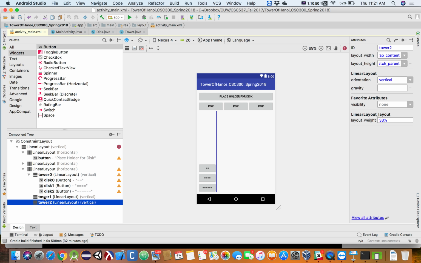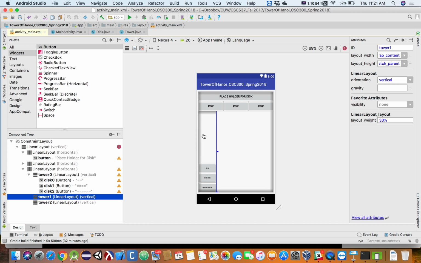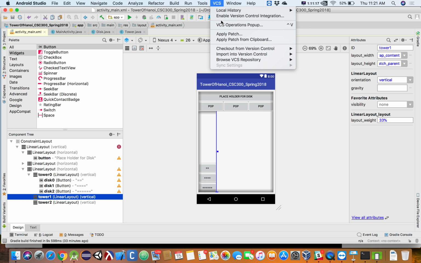All right, so that gives you kind of a starting point for your interface. Makes sense? There is a way to get those guys split across it. It's not very hard. I just don't remember what the little trick is to do it. All right, so I'll go ahead and push this. I'll put the link to the GitHub repository up on the homework, and it'll be due on Tuesday, a working Towers of Hanoi. Sound good? All right, I will see everybody on Tuesday.